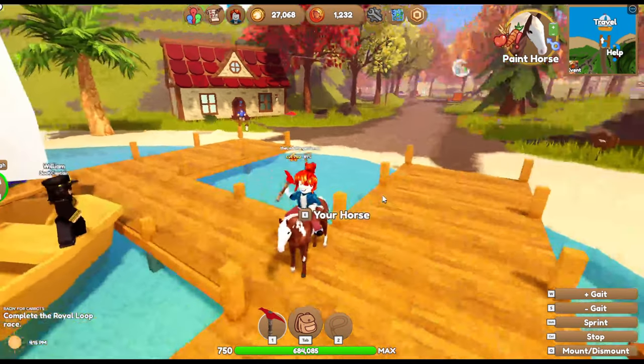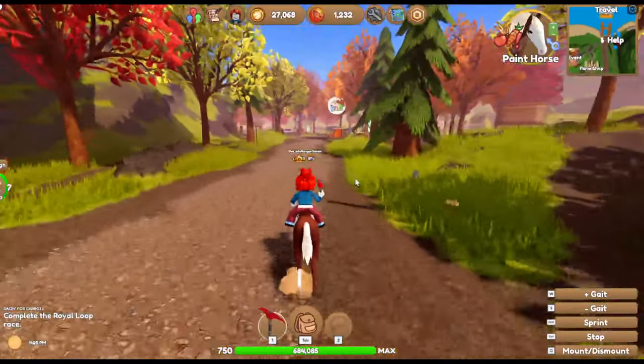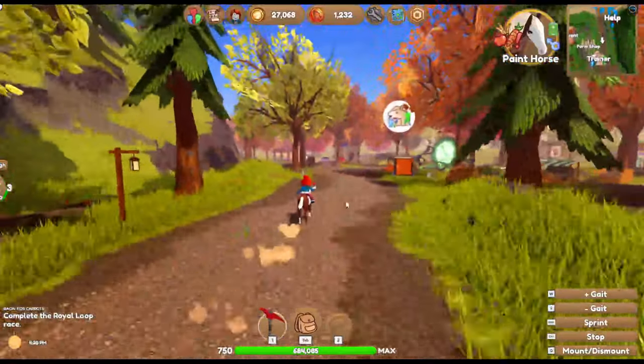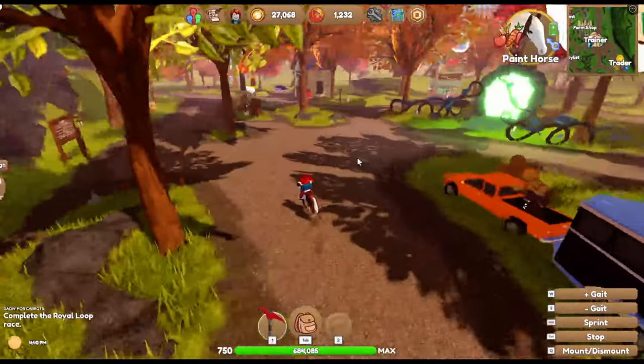Oh, lovely. Okay. Let's go off to breed a horse. I don't know which one I'm going to breed next. I think I do have a couple of cool paint horses. Now, I need to just remember that it's paint horses, Lady Ranger. Nothing else.